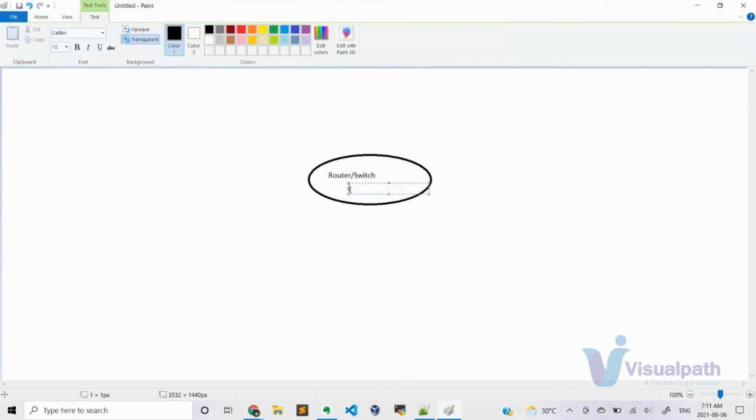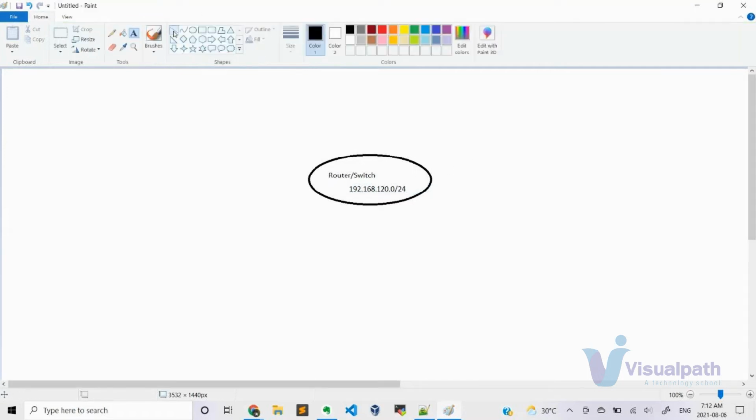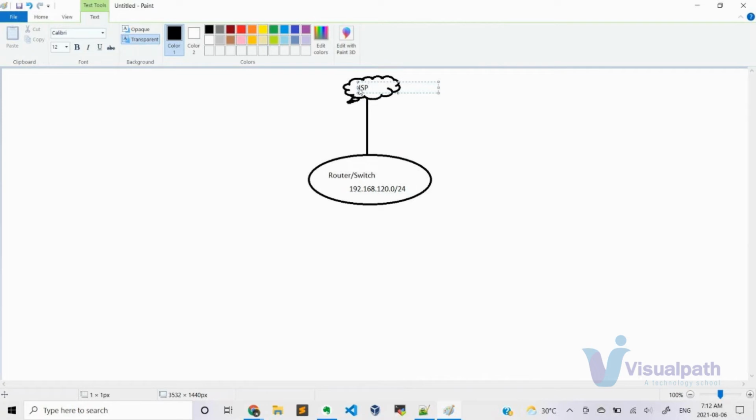So in this you have a network 192.168.120.0/24. This is the network which we got from the provider. Okay, let's assume like that. This is your internet service provider, for example.